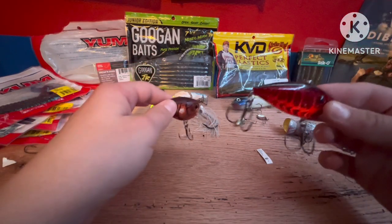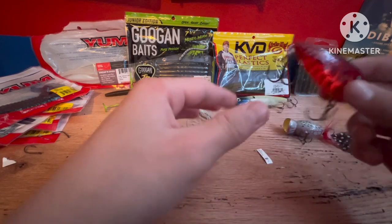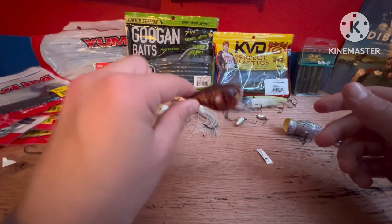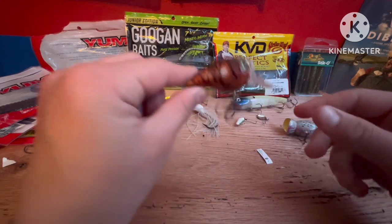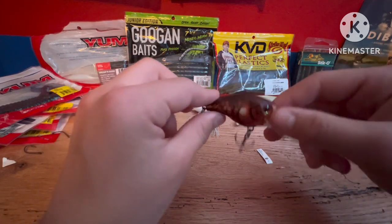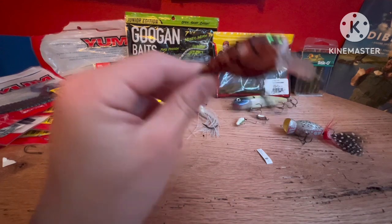You could fish a lipless whenever these bass are sitting out a little bit deeper. You can hop it along the bottom, kind of like a blade bait. Just be careful not to get snagged. Make sure you're in more of an open area, around maybe a deep flat. This is for when the sun is hitting those warmer banks in the middle of the day, especially down south. And there's these shallow parts of the lake that are a lot warmer than the deeper parts. It'd be better to fish this in like 3 foot of water for those shallow bass and just cover water and fish it slow.